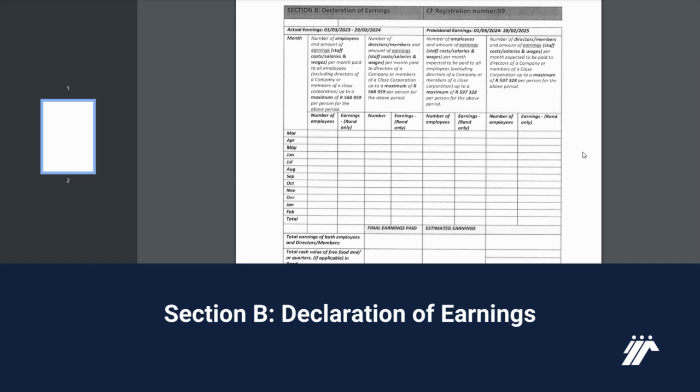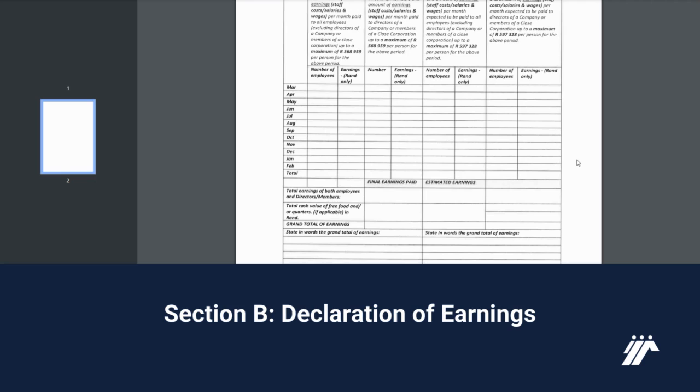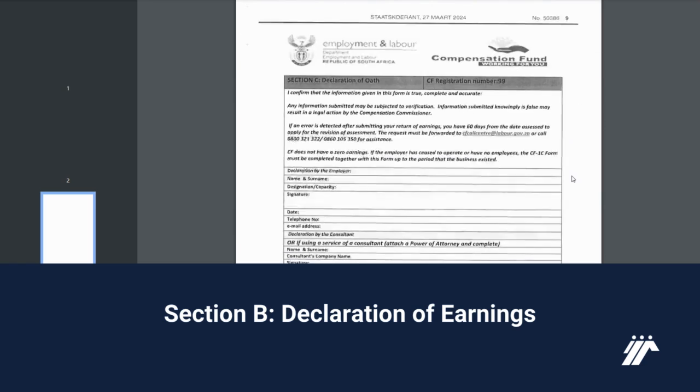Then when it comes to the provisional, you estimate, based on the previous year, how much am I going to be paying my employees in the coming year? And am I going to be having more employees? If you feel like you're going to be having more employees, you can add the number. So we need the number of employees and the salaries. Then the total is going to be assessed by the Department of Labor. That is what the employer is going to pay. Perfect. Thank you for that explanation, Viv.